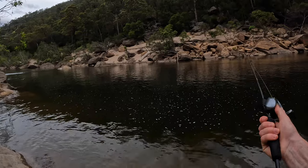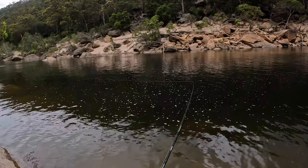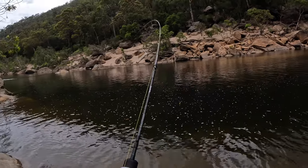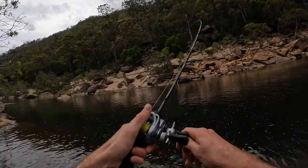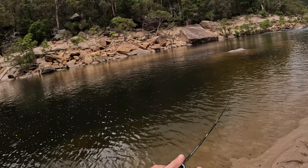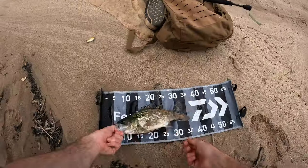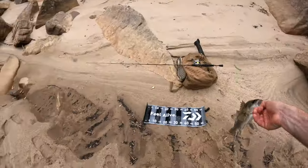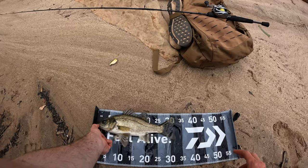I think they're just starting to come on to the bite now — right out in the middle. This is the time of day where they just go crazy. Yep, that's a good size one. I'll tighten up my drag a bit for him. He's fighting a bit harder — not very big but he just fights hard. Whoa, his mates are following him! On the mat — 32! Cool.